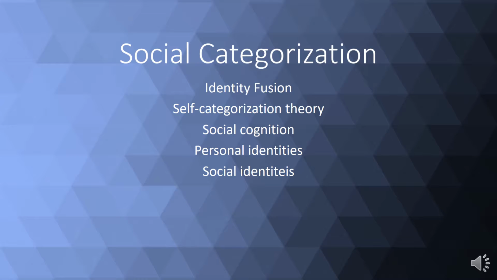Personal identities are established by differentiating the self from others, and focus on the ways that individuals are unique from one another. Social identities, in contrast, are defined by group memberships and focus on how individuals are simultaneously similar to like others in the in-group and different from unlike others in the out-group. In other words, people can boost their self-esteem through their own personal achievements or through affiliation with successful groups.